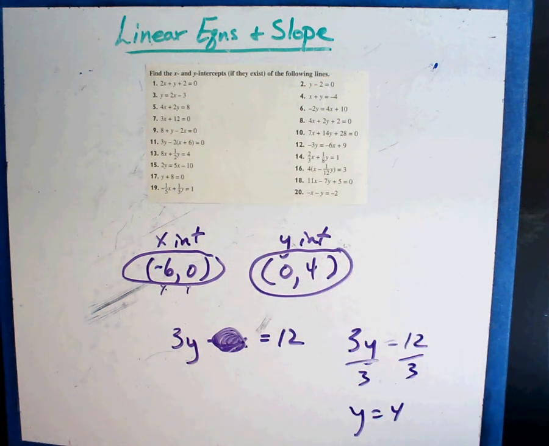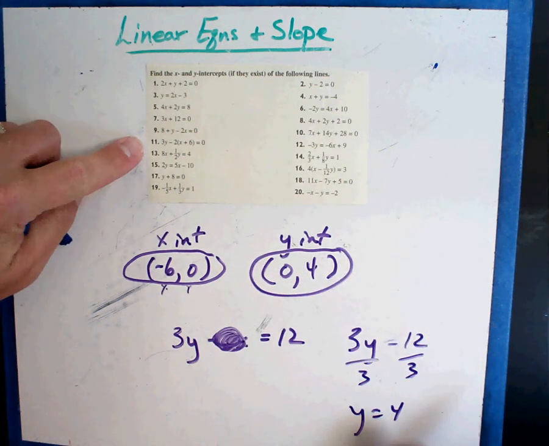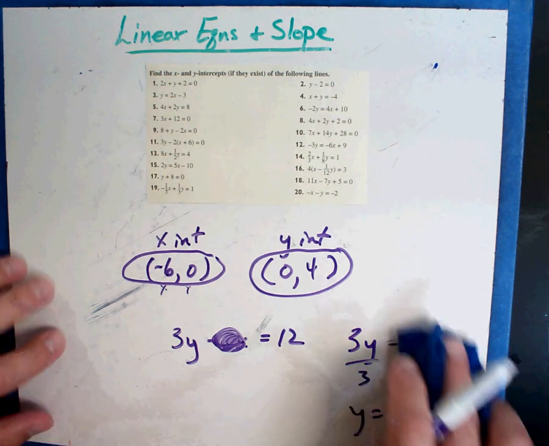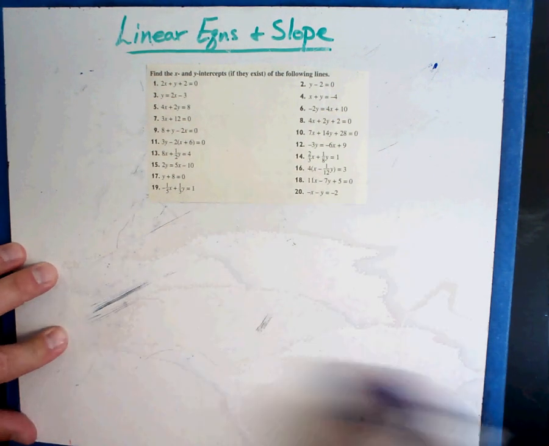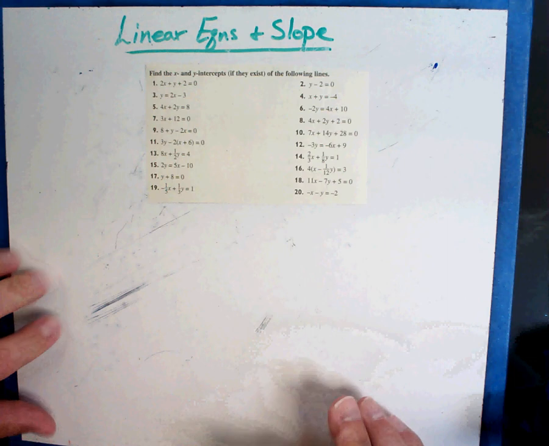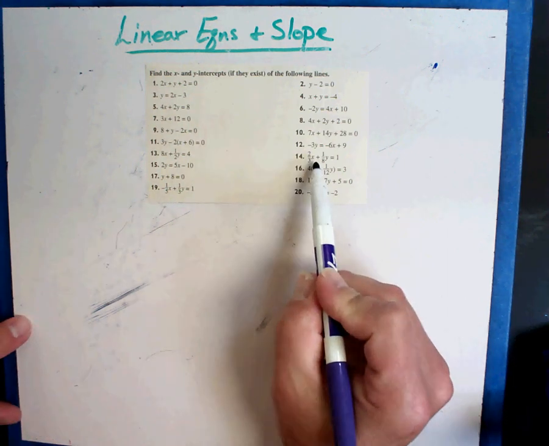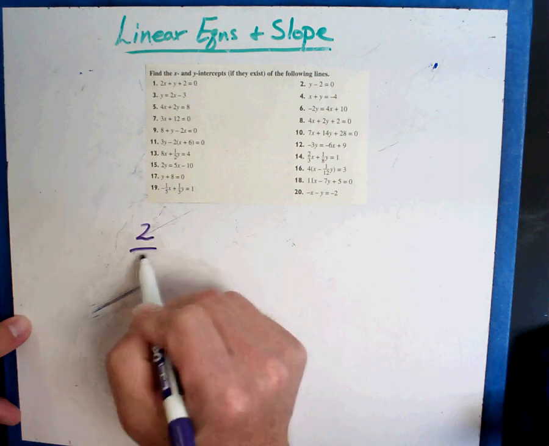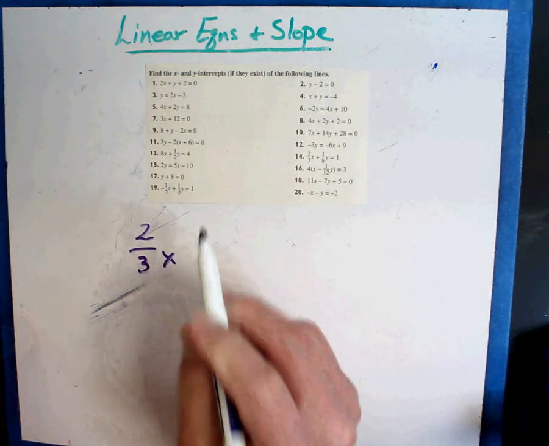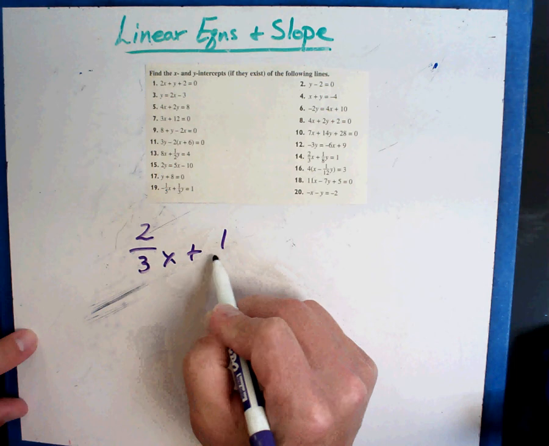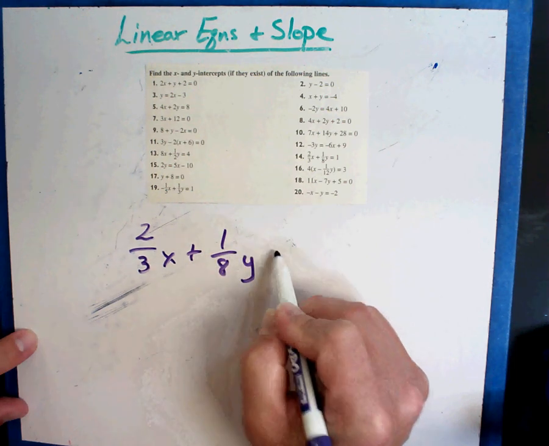So even though this equation for number 11 looked way more complicated, it's really not very complicated. Now, you can go back and do any of the others you want, but I'm going to give you a bonus question right now that I'm going to do with you. I'm going to look at number 14. That one looks really difficult, but I'm going to show you an easy way to make your life work for an equation like that one, especially when you're having to do it without a calculator.